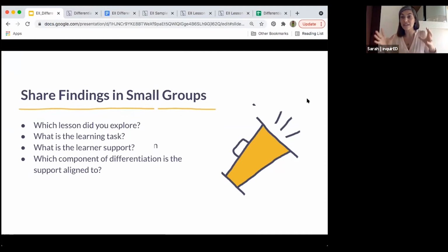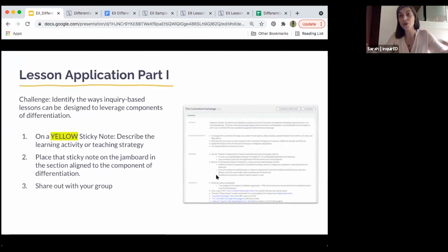We're gonna dig a little deeper now and go a little further into these lessons. So now you and your group, you've established a shared understanding of the different lessons. And maybe you're looking at similar lessons, maybe you're looking at different lessons. Now we're going to start analyzing these lessons more deeply to think about how they are already differentiated beyond the learner support. Because remember, we talked about that Venn diagram between inquiry, design, and the components of differentiation. So what examples can you see of differentiation embedded in the lesson plan itself?